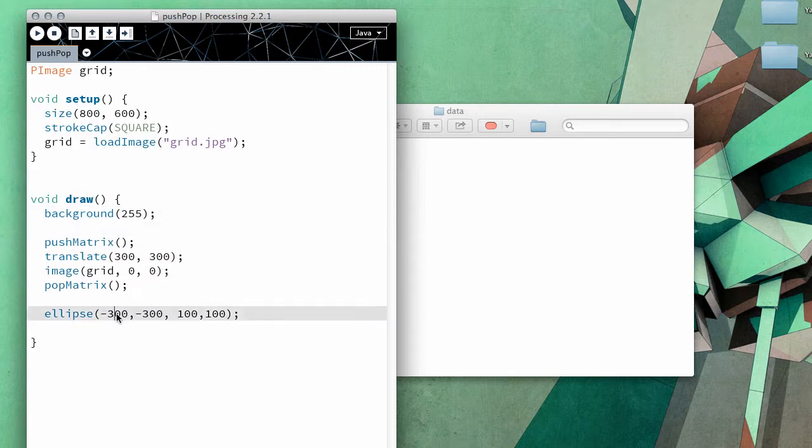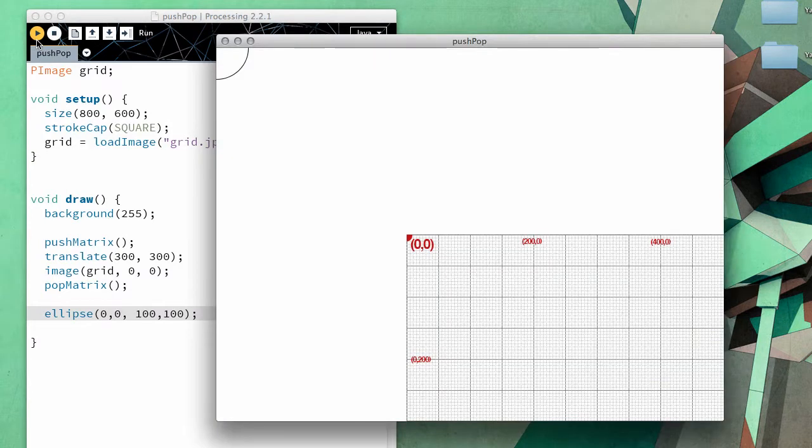Now, if I do that, I essentially will draw a rectangle now back at 0, 0 again, and I run that. Okay, it did move. So here it's storing what the coordinate system is, which is the 0, 0 being at the top left. Then it's moving the whole sketch over 300, down 300, drawing an image at 0, 0. So that's why we see this picture drawing out here.